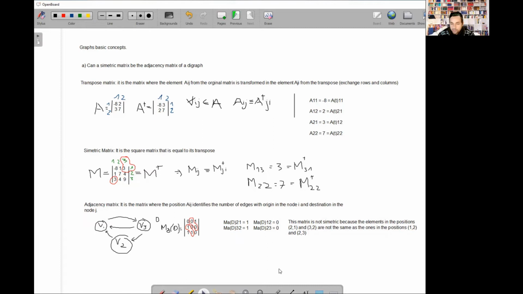Right, so for it to be symmetric, we have two options.